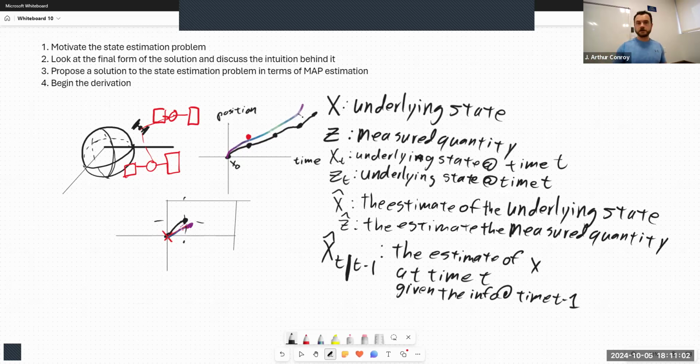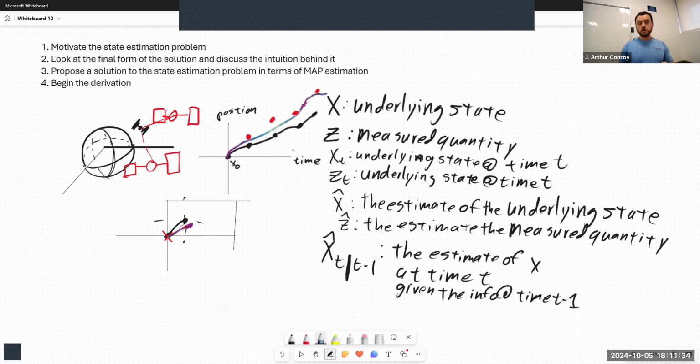So we need to periodically take measurements from external sources, right? In this example, these red satellites are supposed to be GPS beacons. And we can measure our range to the GPS beacons. And based on our range, we can update what our estimate for position should be. So at each point in time here, we can measure the range to the satellite and correct our internal estimate. All right, so we have this cosmic colored line here.